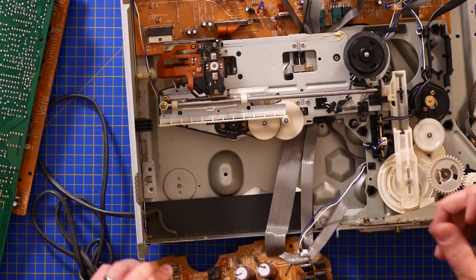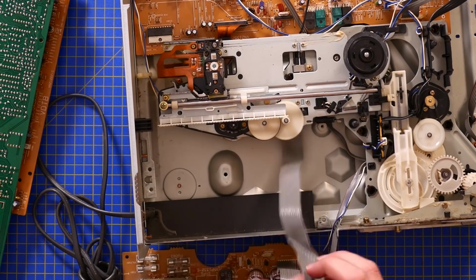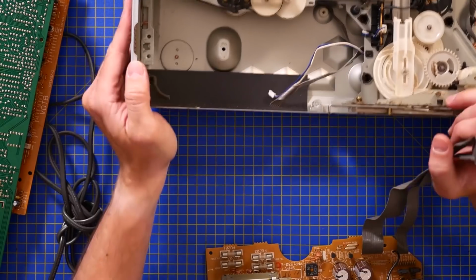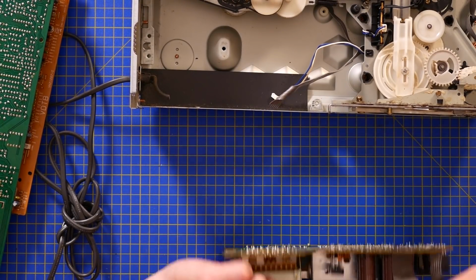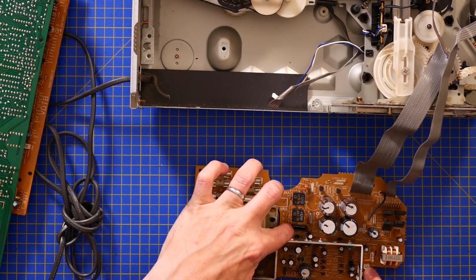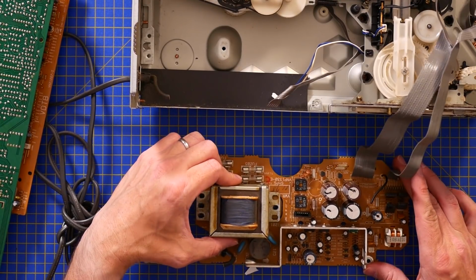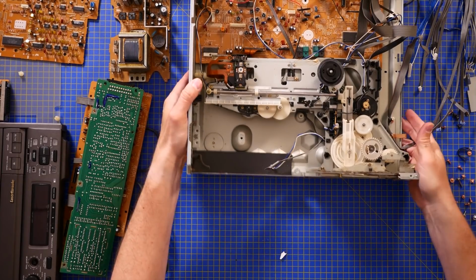Oh man, when these ribbons go under the optical assembly, that's just ridiculous. The fact that this power board has got some ribbons pre-soldered to it with connectors on the far end, other ribbons with connectors on this end, there's very little consistency, and that would have made this a very challenging build.